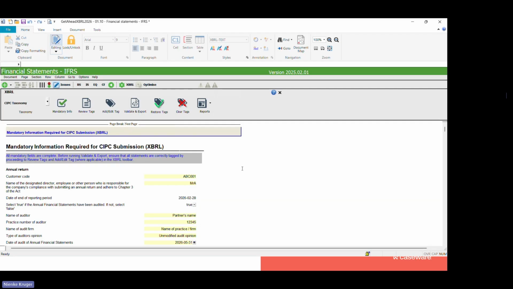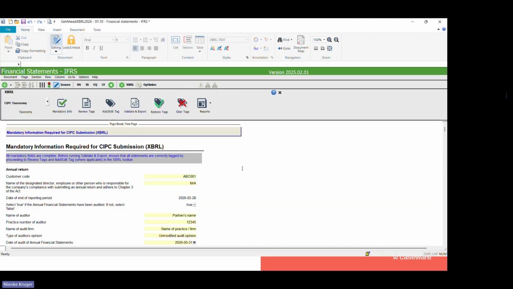Now, there are a few rules that we've built into the product, and the reason for that is it can sometimes be disconnected from your whole financial statement preparation process. Say you have a December year end, you normally have 6 months to finalize your financial statements, or 4 months if you're listed. But your submission of your iXBRL file is not dependent on your year-end date. It is dependent on the registration date of that company. So if a company was registered in October, it means that you'll only submit your iXBRL document in October. And normally it is also your secretary that will do it and not necessarily your CFO or your financial person.